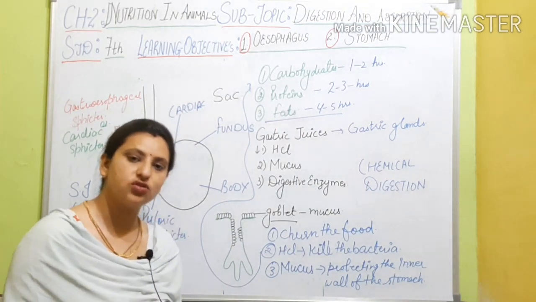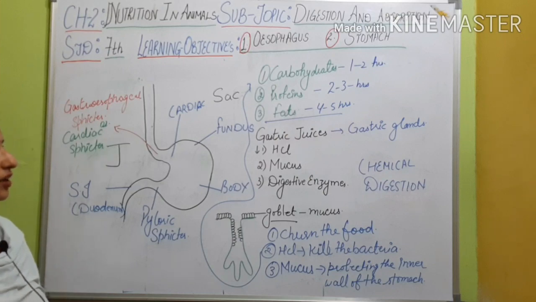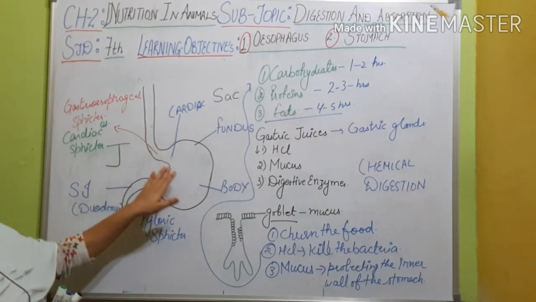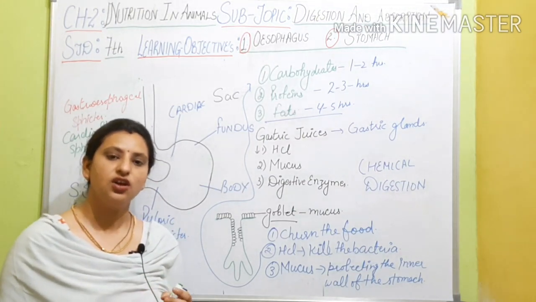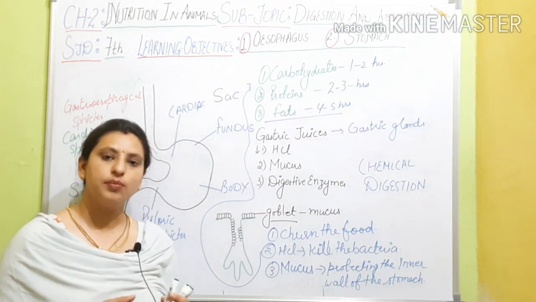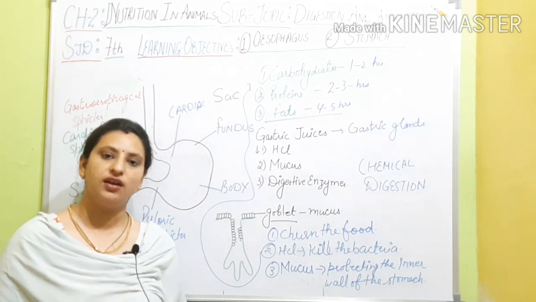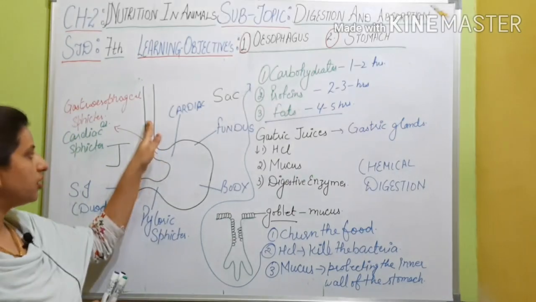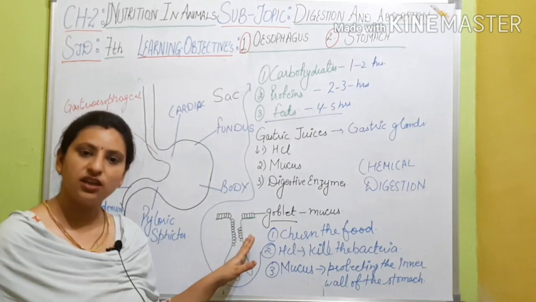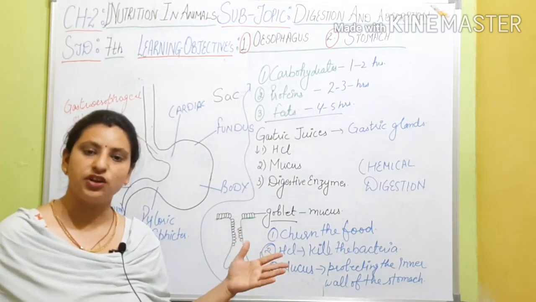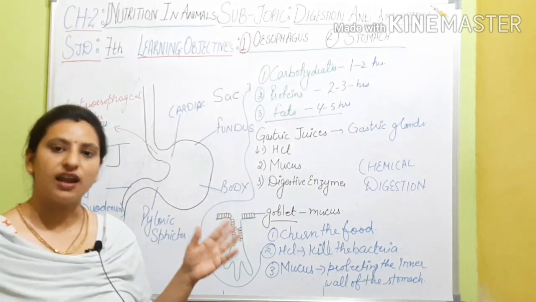So I hope you understood that both the objectives are over, that is, how the esophagus and stomach are in a close relationship with each other, with the movement of the food in a controlled manner, whether in the esophagus or in the stomach. So keep watching, keep learning up to our next video, because in our next video we will discuss the small intestine and large intestine.